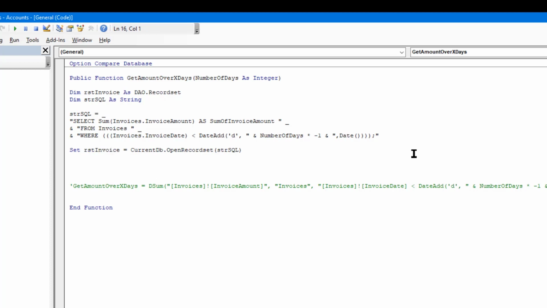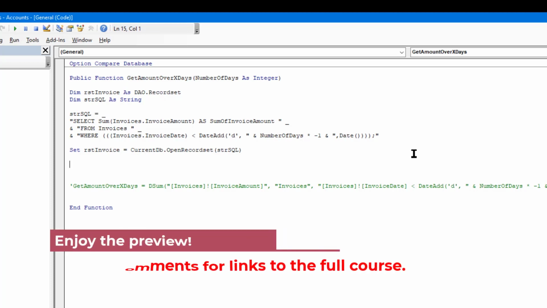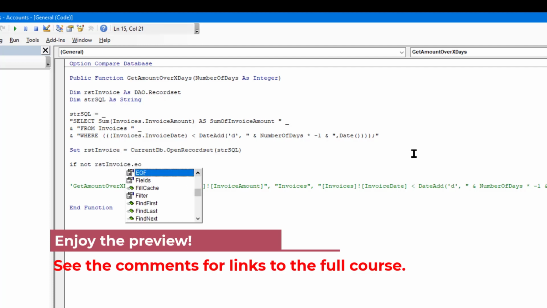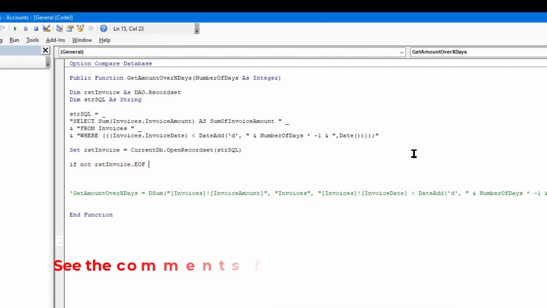Now the next thing we want to do is check for the end of file. This query, we know this is going to return data because it's actually counting the number of records. If there are no records, it's going to return a 0. But just for the sake of getting into the proper habits, we're going to say if not rstInvoice.EOF then.